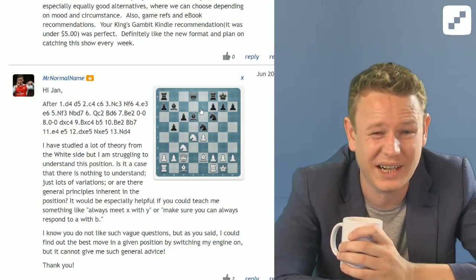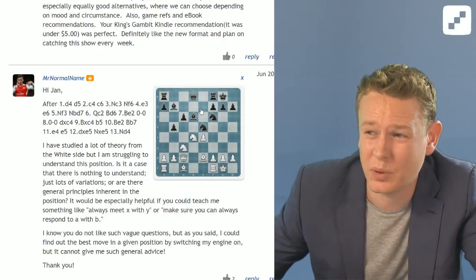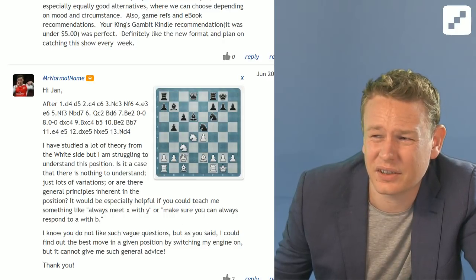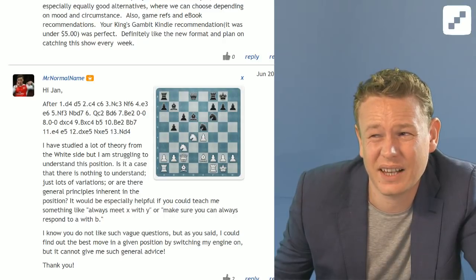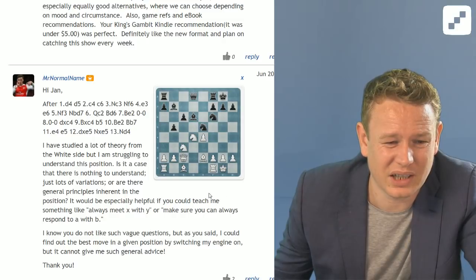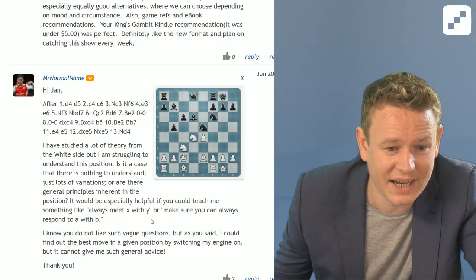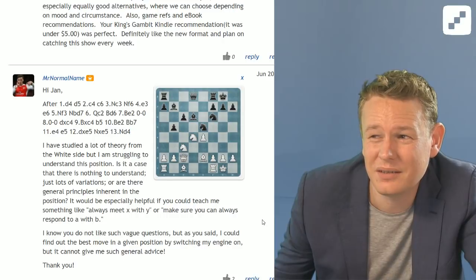Well, I struggle with rules. I think this is a highly concrete situation, and I've always shied away from this because it's too weird and too move by move. So I normally didn't trust this from the black point of view. I think it equalizes, but it felt like you have to play extremely, extremely precisely. And make sure you can always respond to A with B. Always meet X with Y. Is that the same as make sure you can always respond to A with B?